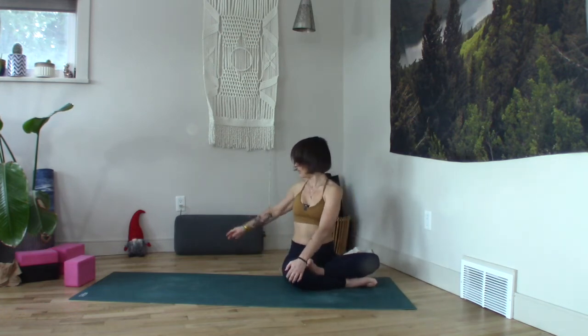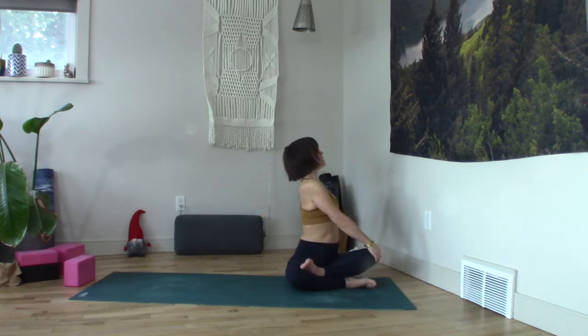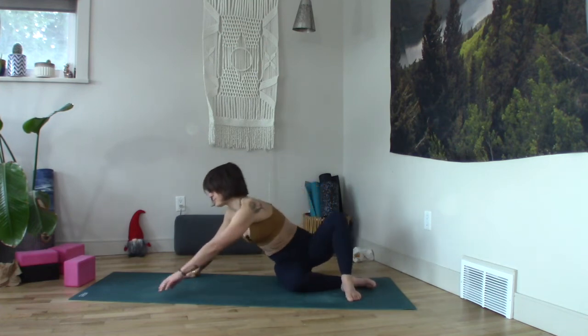And we'll take a twist, the left hand to the right knee. Right fingertips can land back behind. Find length through your torso, lift into your chin, lift into the crown. And then twist the opposite way. Long torso, rising energy. And then come back through center and plant your left paw just kind of in front of your ankle or shin here. Walk your hands forward.